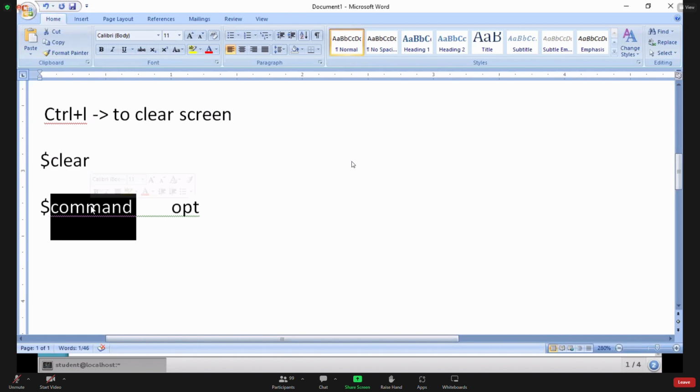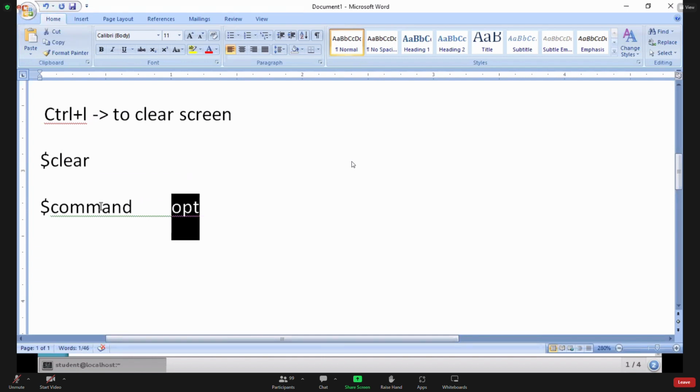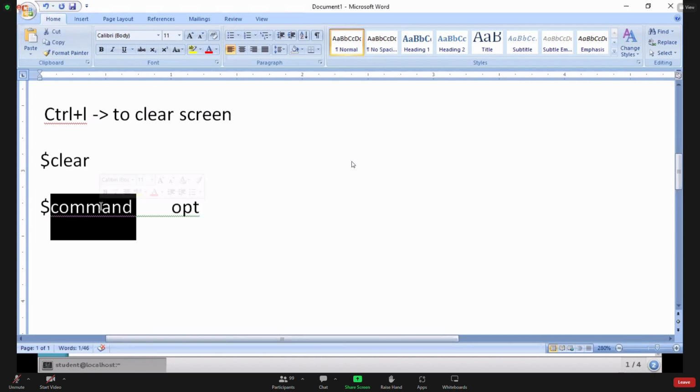Coming to commands, they are divided into three basic parts. First, command: to run, to execute. Option: it will adjust the behavior of the command. With the help of option, we are going to adjust the behavior of the commands. Then argument, finally. Argument typically depends on our requirement.